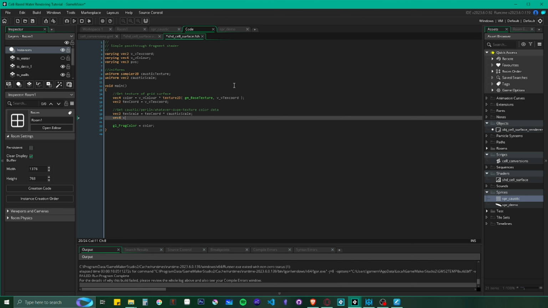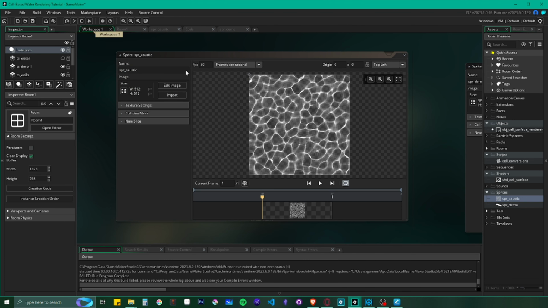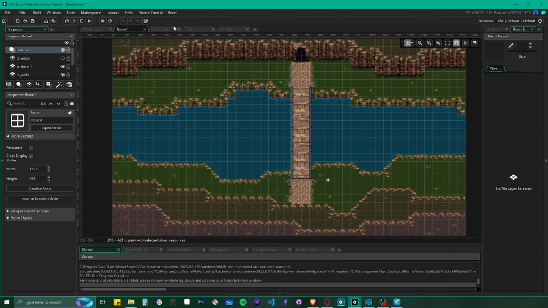Okay, so now we're going to get the color data of the caustic texture, which, for your textures, generally speaking, you're probably going to want a white and transparent texture. If your texture has a black background, this isn't going to work, because it'll just look like squares basically. You could change the shader to test for the whiteness of a pixel rather than testing the alpha, but what I'm demonstrating here, it's best to have a transparent to white texture, and that way you can manipulate its color and do all kinds of stuff with it. So where is it? There it is.